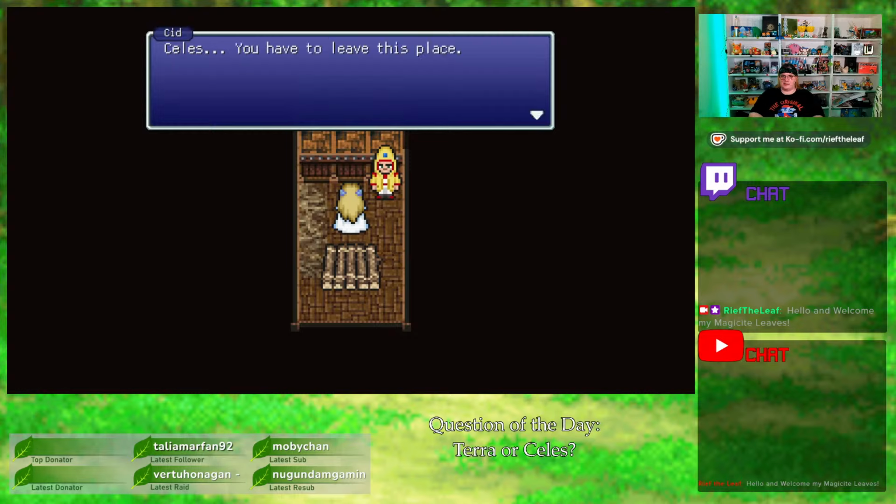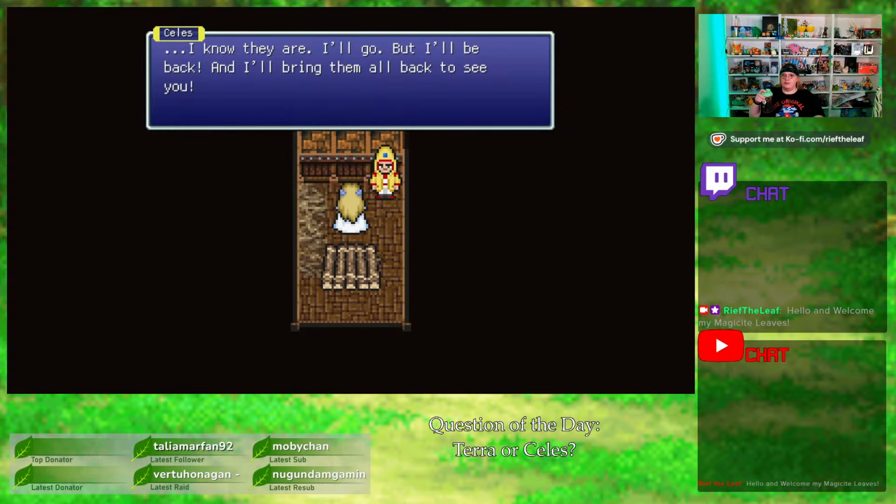Granddad. Dennis, you have to leave this place. I'm sure your friends are still alive somewhere, waiting for you. I know they are. I'll go, but I'll be back, and I'll bring them all back to see you.